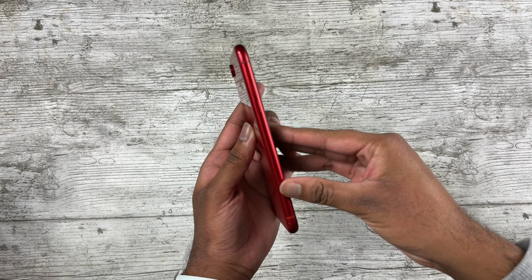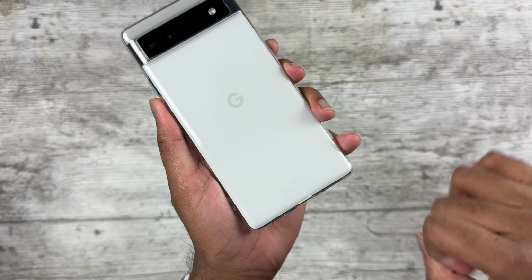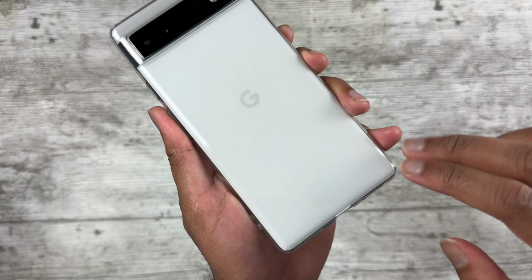So right now, it does seem like Android's winning by a huge mile, but now let's delve into the advantages of getting a refurbished iPhone, and that begins with the build quality. So obviously, the XR was a much more expensive device at launch, and so as a result, it feels very premium in the hand. Yes, the design looks older, but the glass and aluminium shell does feel much better in the hand, especially compared to the plastic back the 6a and many other Android devices at this price point have.